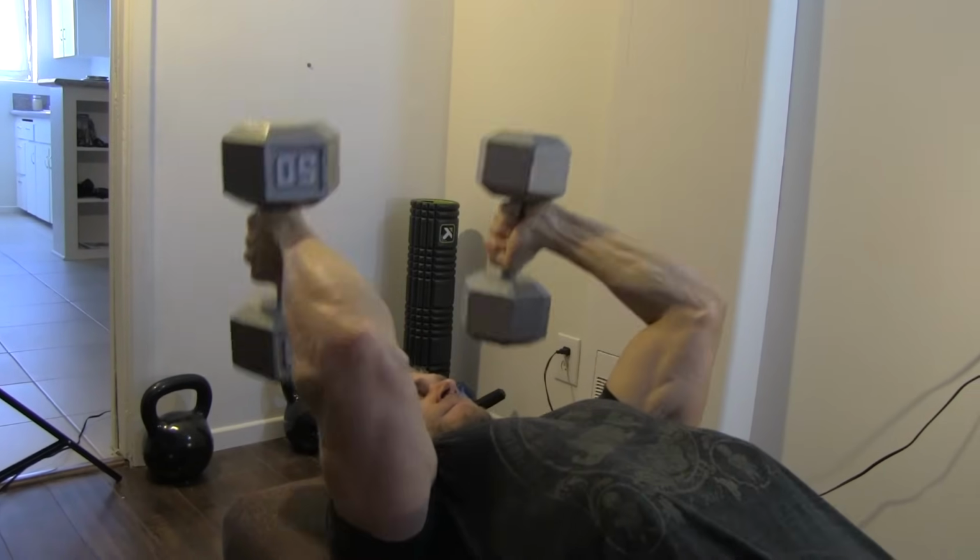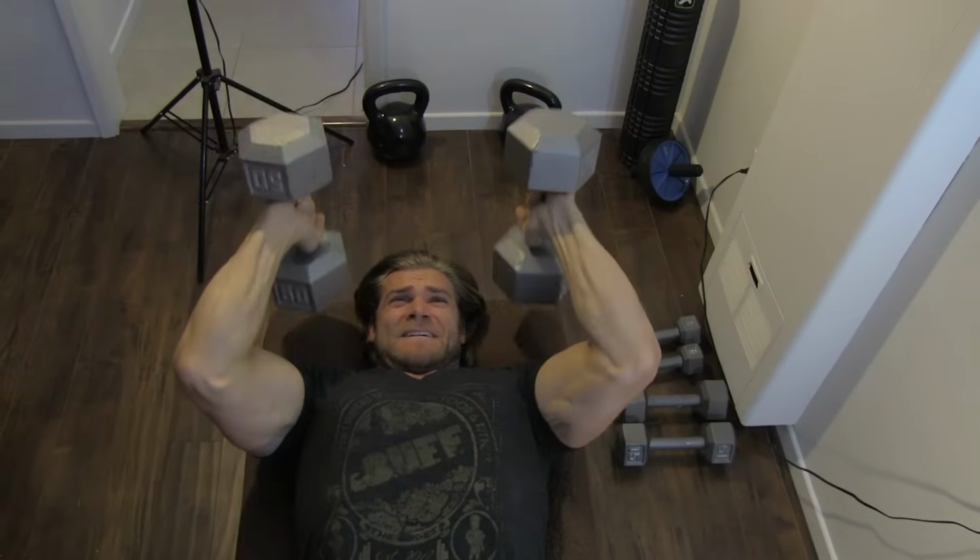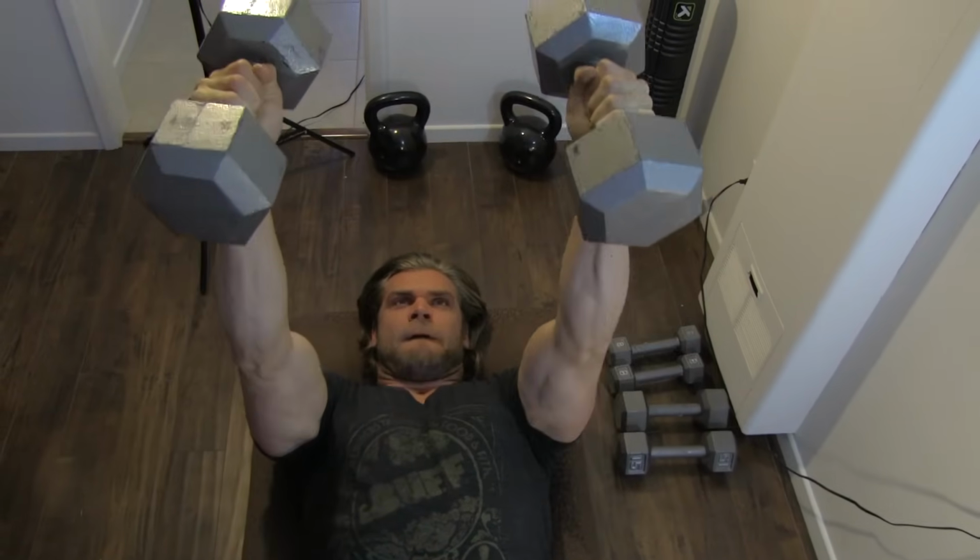So when you bring it down, you wanna feel a nice stretch in the tricep, and you're gonna extend straight forward and get a nice contraction and squeeze at the top position for those triceps. Keep the core tight, feet flat on the floor, and you'll be good to go.